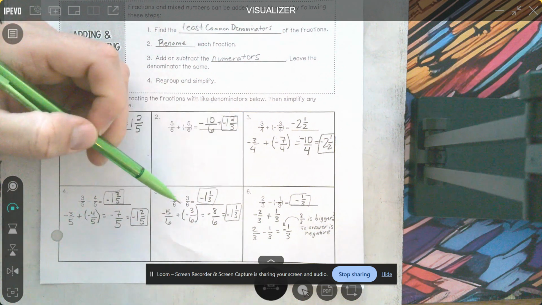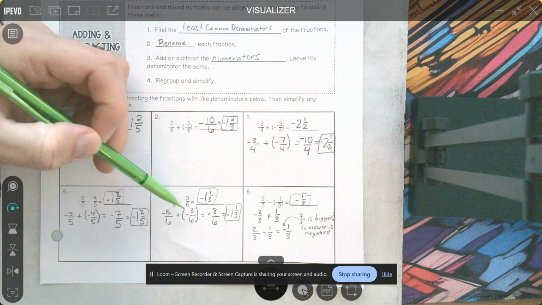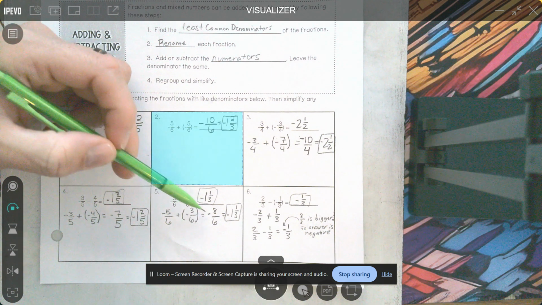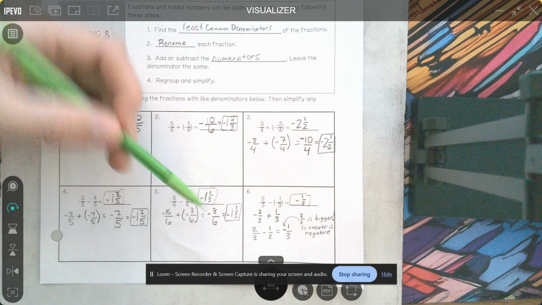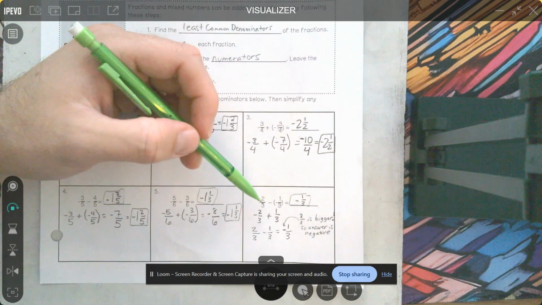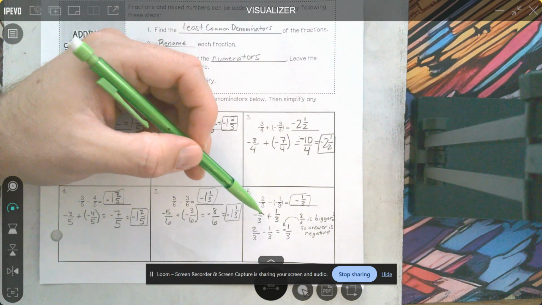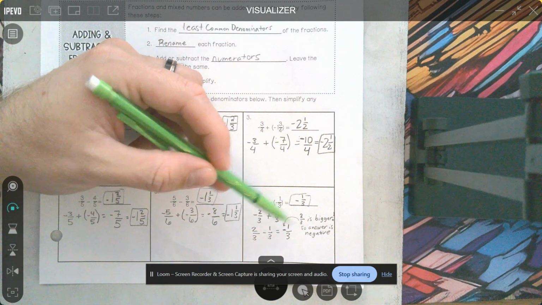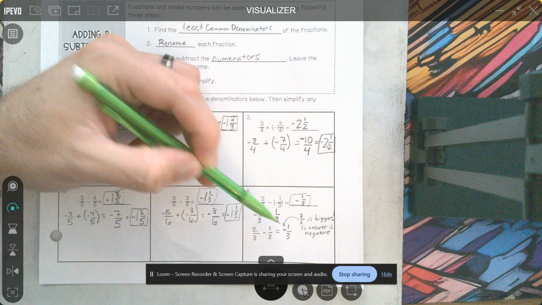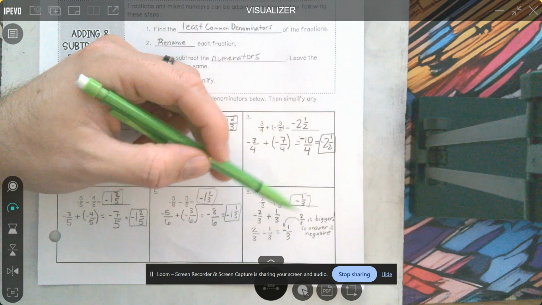On number 5, did you forget to rewrite as addition? I didn't. Okay, make sure you rewrite as addition and then add or subtract. Did the same thing here. We got negative 1 1/3 as our answer. And number 6, this was tricky because you had to first rewrite as addition, then use your addition rules. We have different signs, so we had to subtract. Once we subtracted, we had to remember that 2/3 was bigger and it was negative. So our sign should be a negative. So our answer is negative 1/3, homies.